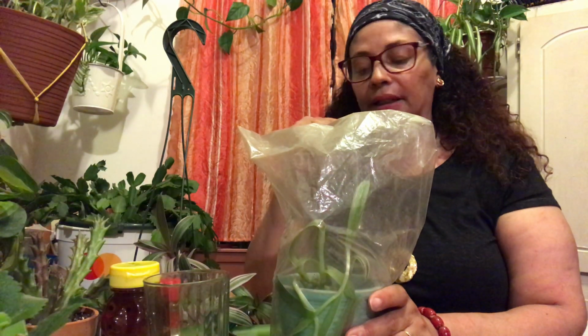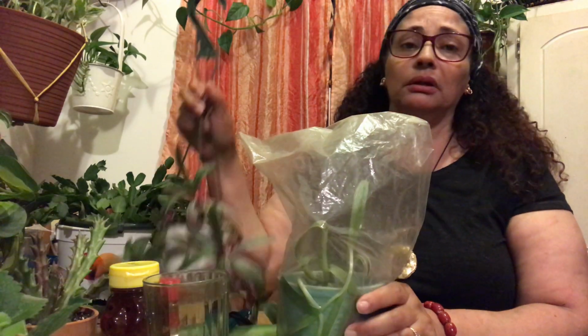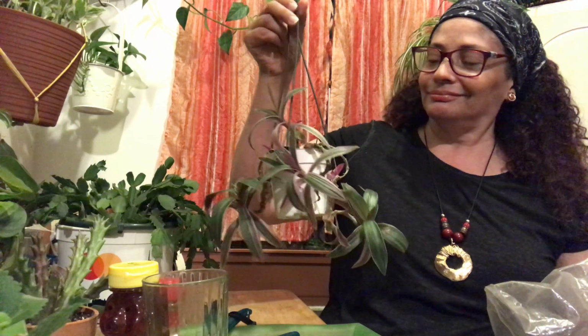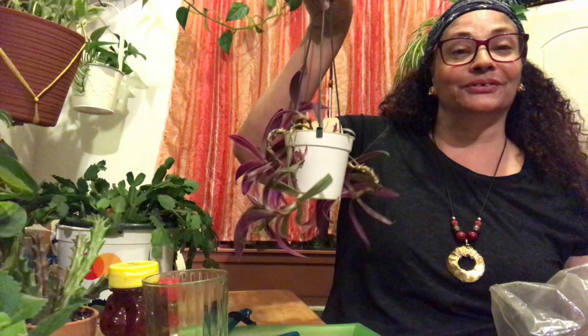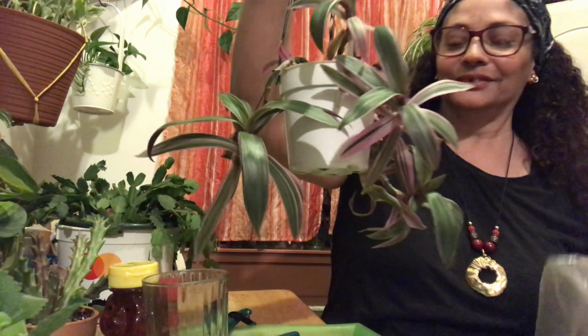Hopefully the color will come back in when it grows in, and hopefully it will be back to this beautiful plant. It is beautiful, purple underneath. You see it underneath? It's cool. Let it close up. Isn't that beautiful? Gorgeous.